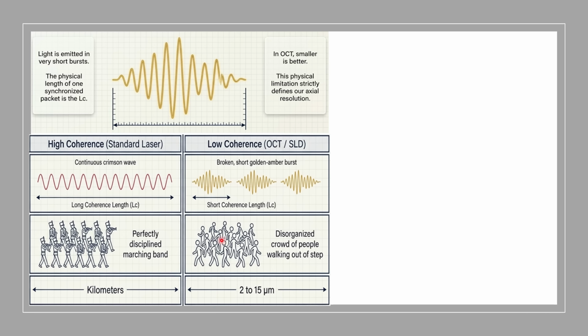Take an example: if you have plenty of people and everybody is going in one direction, after a few minutes you will not find anybody here. So this is the area where they are synchronized and crowded, between 2 to 15 microns. So this pulse will propagate for 2 to 15 microns, then will disappear. However, this pulse will propagate for kilometers. This should be very clear, because this is the principle of low coherence and how the signal of the image will be formed based on this principle.